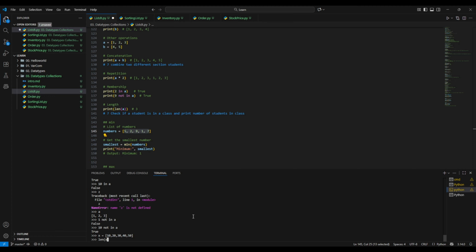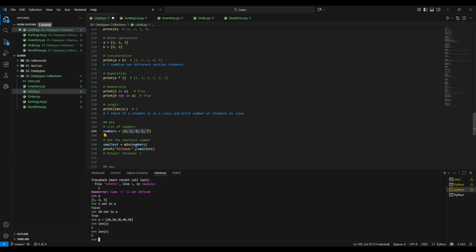If you find the length of x, you get 5. Notice here we are not calling x.len. Instead, we are invoking the len method and passing the list into it.